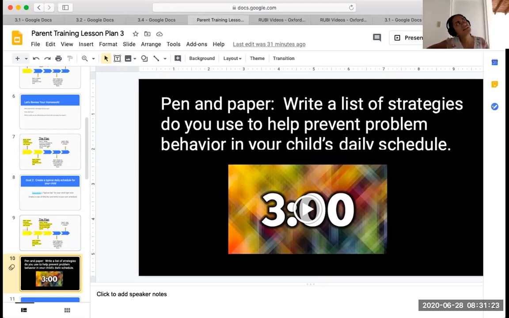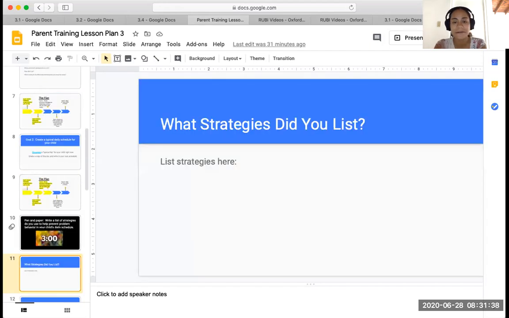Have in your mind, how do I make it easier for my child to behave well, to have a solid expectation and a fluid schedule throughout their day?